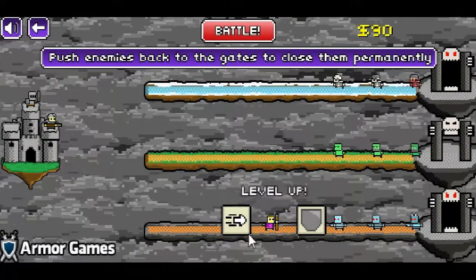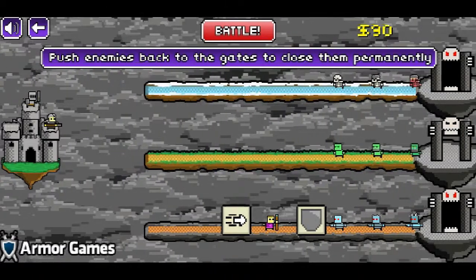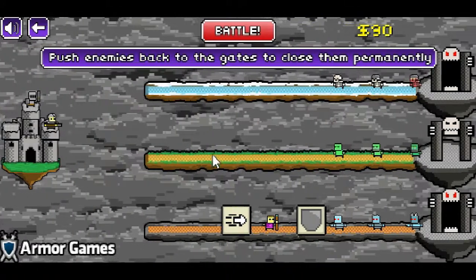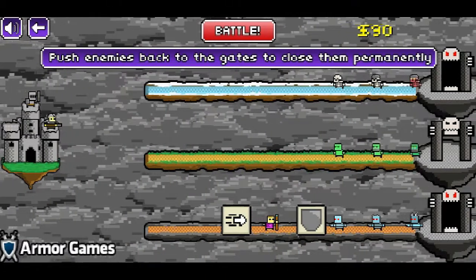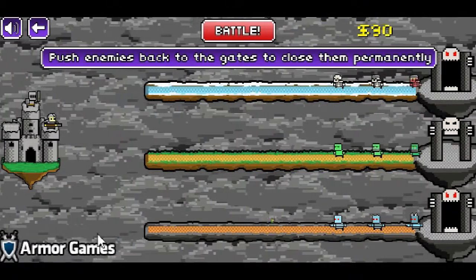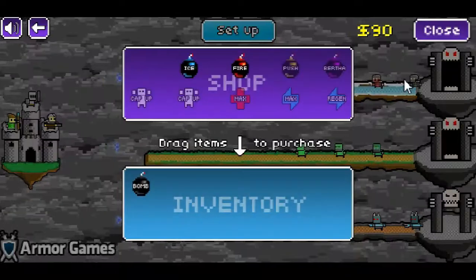Push enemies back to get them close permanently. Pretty much win a round, you move one step forward. Lose a round, you get one step back. Each turn, they move one step forward, so you can't just grind on one side. But at the same time, if you lose, they don't go up two, they only go up one.